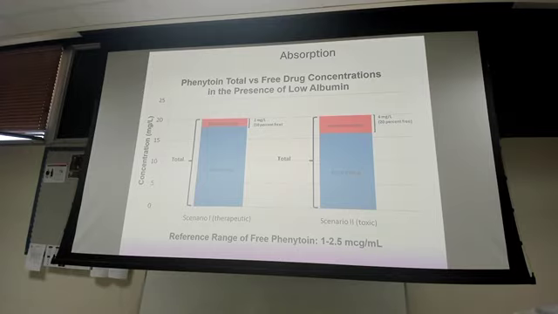Okay, so just the basic idea of the relationship of being bound versus unbound. Yes. Is this more based on drug to drug, or is it person to person? Does a certain person have more binding, or do different drugs have more binding? Specifically looking at this, you're going to draw a level for each person, right? Because I could have a different binding capacity than you. I could also be pregnant and you're not, so that could affect it as well. When you look at a lot of those narrow therapeutic drugs, you're going to pull lab levels for them, and they're going to change every day. So it just depends on what's there.